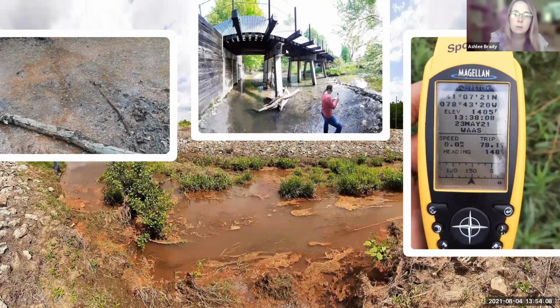And this middle image here, you can see, is me taking readings from a water sample from a stream up around by the mall. This middle image that runs through all of these here, as you can see, it's very orange. It's very gross still. It's highly affected with iron. And this last image is just the GPS that I use to get my latitude and longitude coordinates. And that can be used for if somebody else were to come out and take measurements like I have.